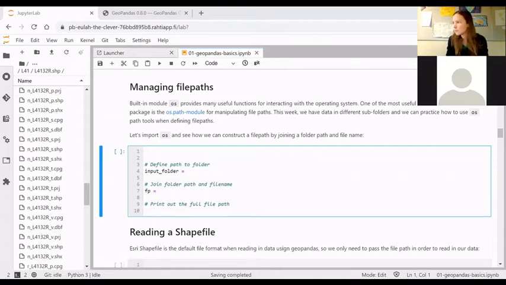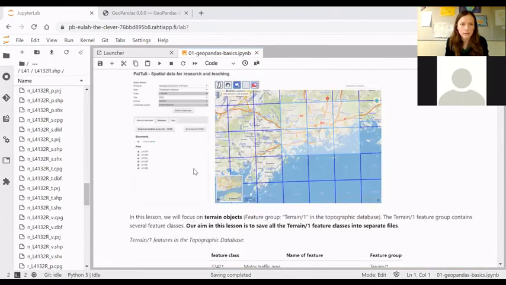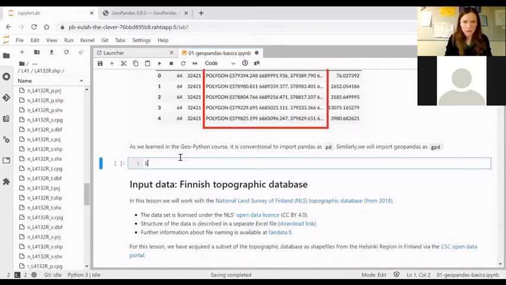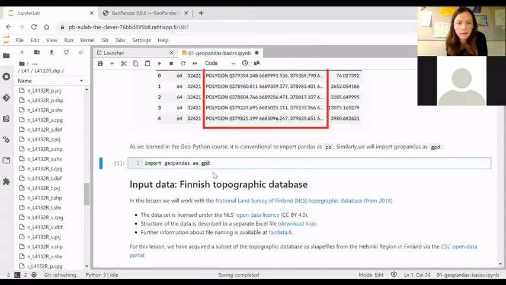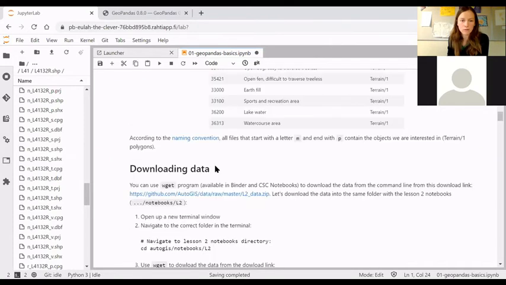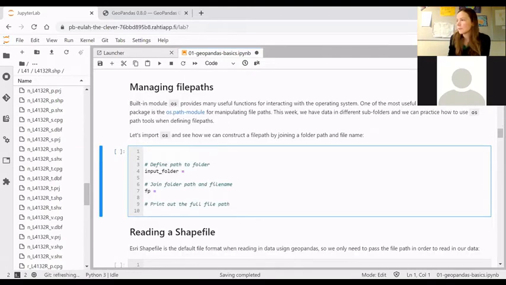Something on our own. Actually, there was a code cell in a bit of a weird place in here. At the start of the notebook, we should import GeoPandas as gpd, following the convention of importing pandas as pd. You can also, of course, import it down here.